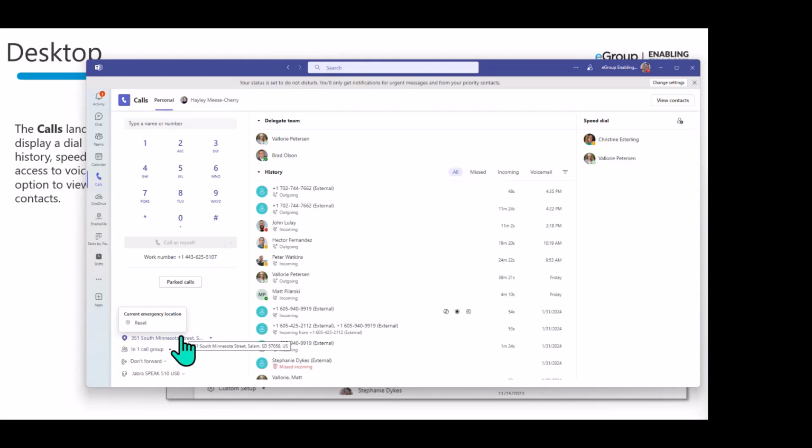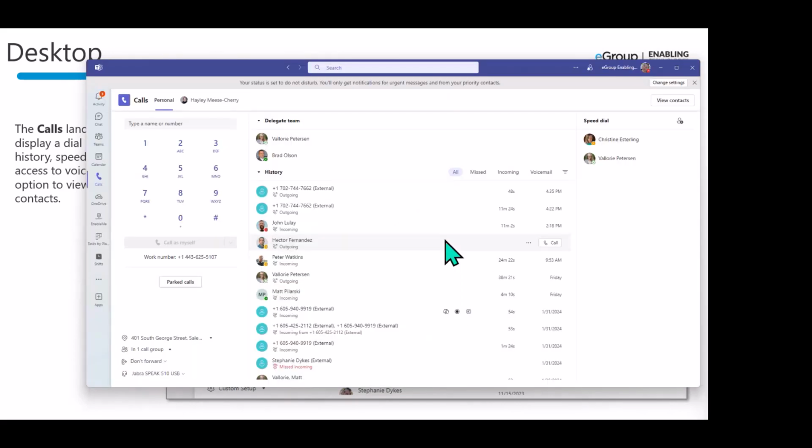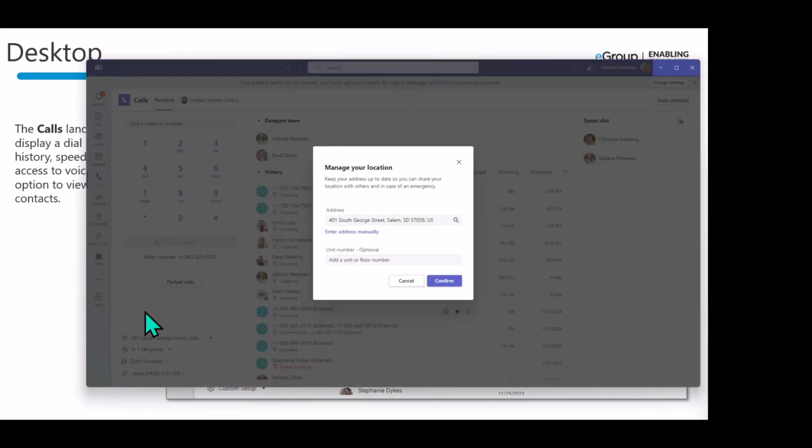So the first step is to just come in here, click this reset button. This is going to show this address, which is not my current address, but for our purposes, I want to show you how you can edit that. So I clicked that reset button. Now I can come back in here and I have a couple options. I can verify this address or I can edit it. So in here's where I can go ahead and make any updates to that. If I need to add in a floor number or apartment or unit or suite number, I can do that.